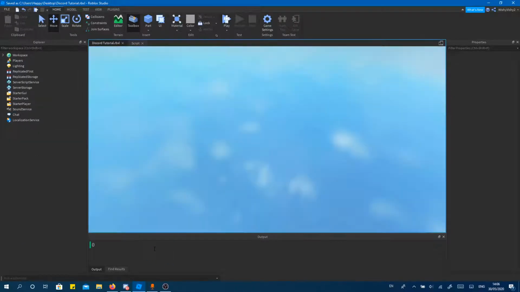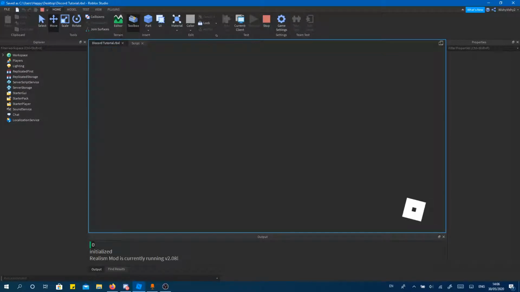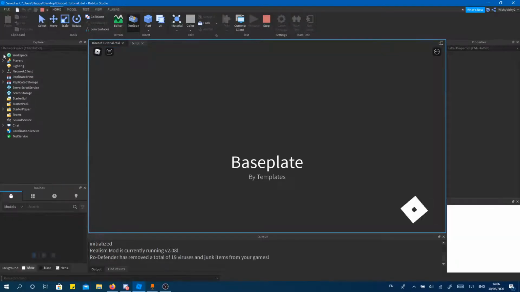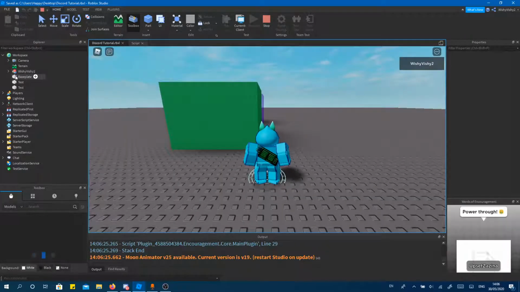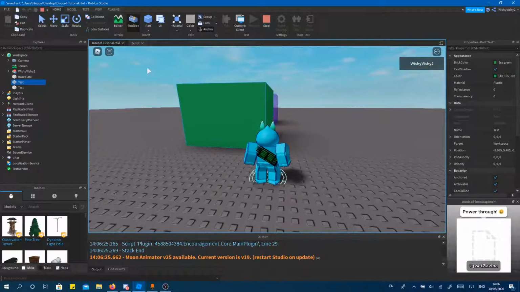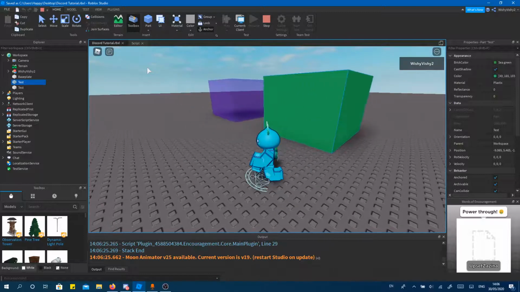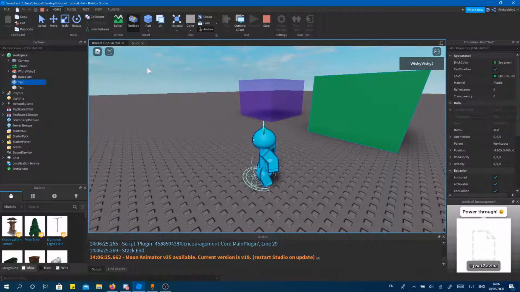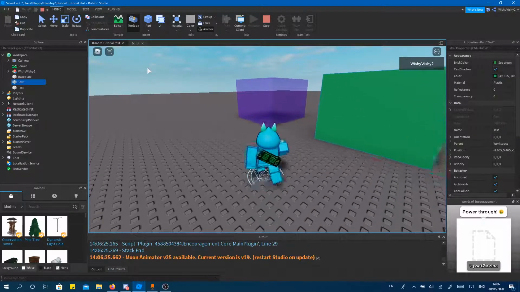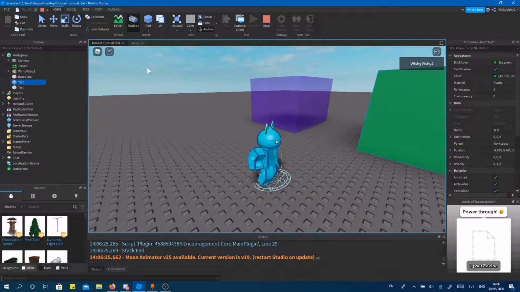Oh god, okay, there you go. It printed 0 in my output. And if we take a look in the workspace, if I select test, this is the first test. So it loops through the workspace, going from top to bottom, finding the first child which has a name of test.